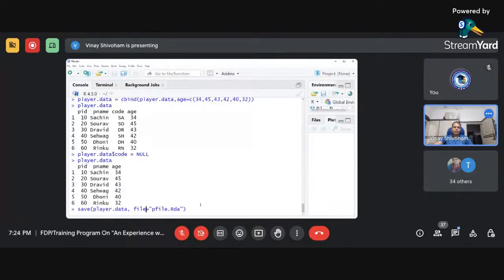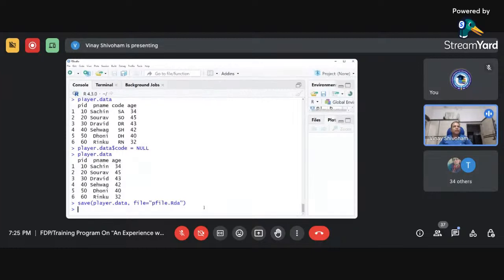Remember this, or you can note it down for your future reference so that you will be able to save your data into a separate file. Now I am pressing enter and you can see that R is saving my data into a file, which is pfile.rda.